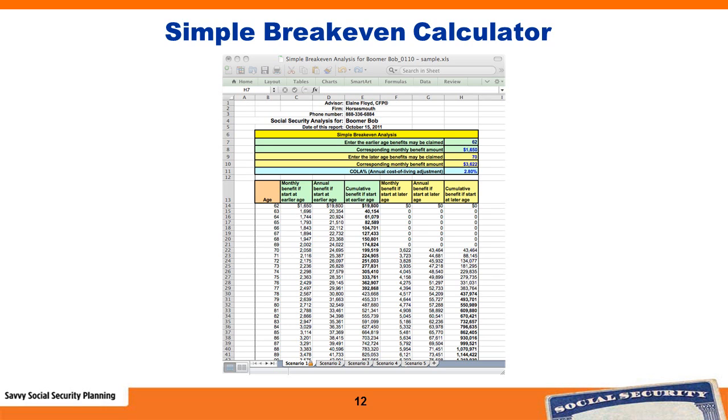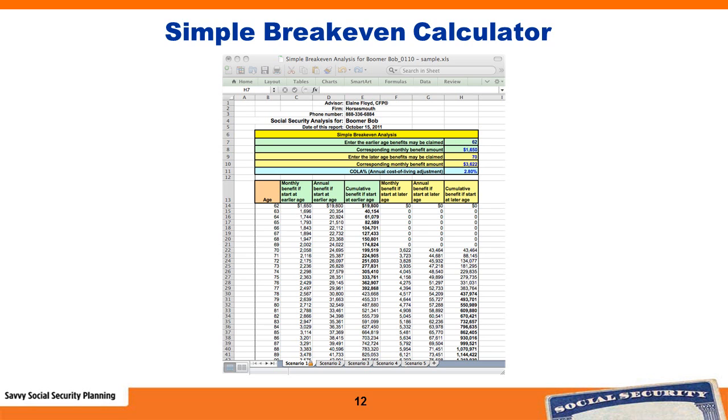Every year he'll keep getting a smaller raise if he files at 62, or a larger raise if he files at 70. The net effect is that the cumulative total from the later claiming scenario widens compared to the earlier claiming scenario, and this serves to lower the break-even age. Here we see a break-even age of 78. That's when the cumulative total from filing at 70 begins to overtake the cumulative total from filing at 62. If we were to use non-COLA adjusted numbers, the break-even age would be 84. But that wouldn't be entirely accurate because one significant aspect of Social Security is that the income keeps up with inflation.